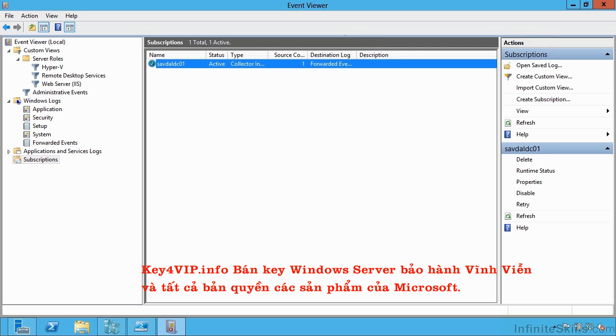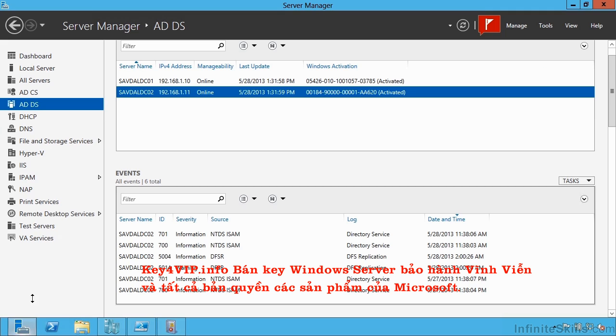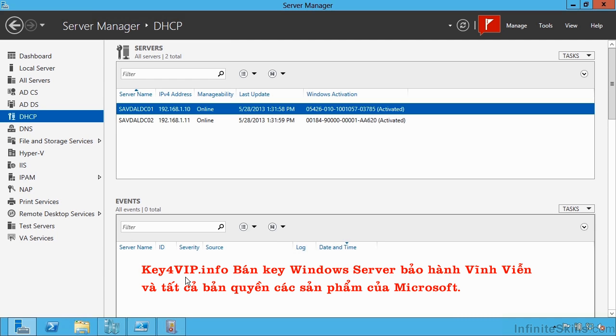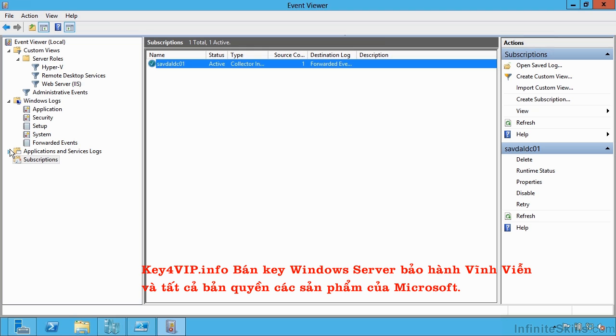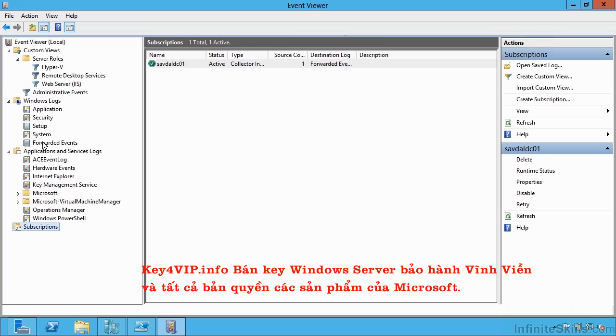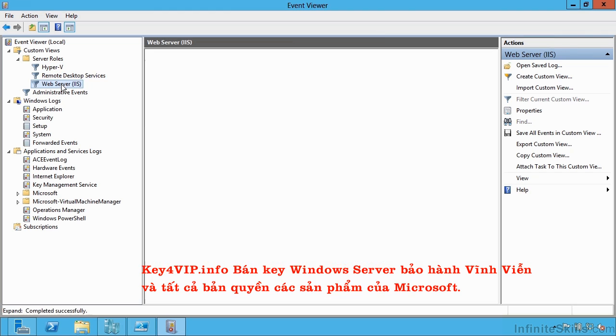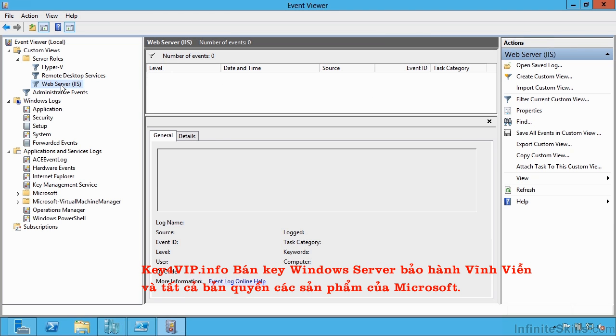So take some time to understand all the different types of event log there are. The good news is most of them are surfaced to you automatically now through Server Manager. If there's a DHCP problem, it's going to show you when you select DHCP in Server Manager. So it's really a lot more friendly, but understand behind the scenes, there are a huge number of different logs available to me. Understand I can subscribe to other machines if required, and I can use PowerShell to search through all of this and even create my own custom views of log information. This concludes the lesson on an introduction to event logs.